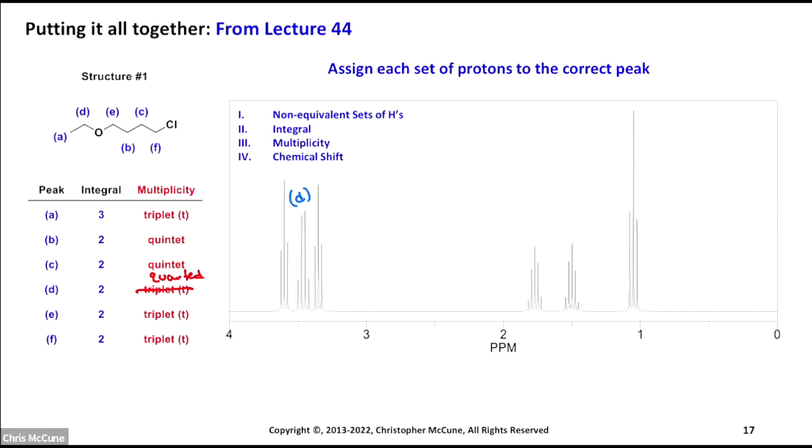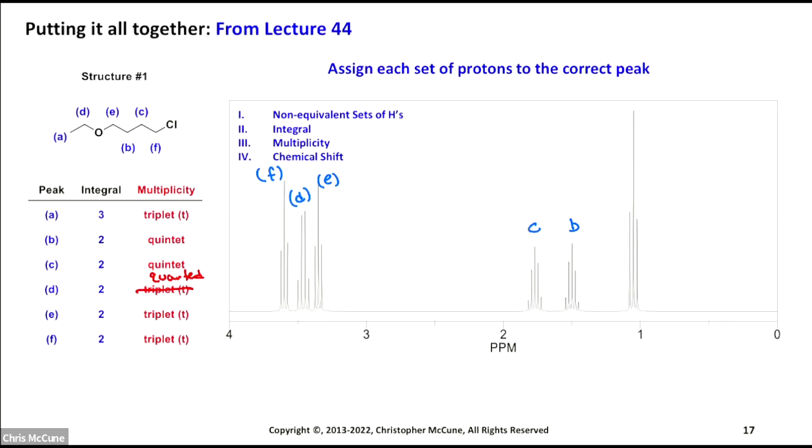And then you got the triplets on either side of that. Those are going to be either F or E. So I'll go ahead and say F is here and E is here. You can check a chemical shift table to see how close I am. Honestly, I don't know if oxygen or chlorine is having a higher effect, but that's something that you can always look up and try to rationalize. Whatever I do, though, I'm going to be consistent in the next 2 peaks for B and C. So if I put E further to the right than F, then I'm going to put B here and C here because C is closer to the chlorine than E.